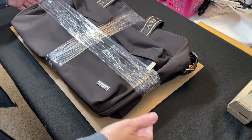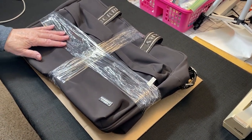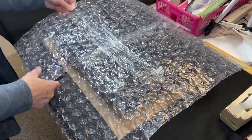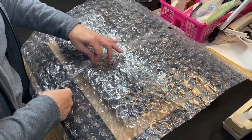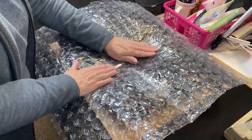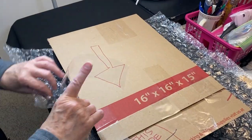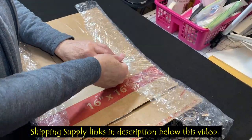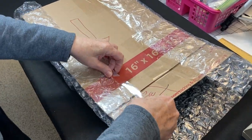This is the tote bag — that's why we measured and cut the cardboard the size we did. Now I'm going to take some bubble wrap and put it around this. I've got two pieces of large half-inch bubble wrap, plus another two sheets. I don't really need bubble wrap on the back, I need it on the front. Let's get these two pieces connected with a long piece of tape. I'm pulling the bubble wrap tight.